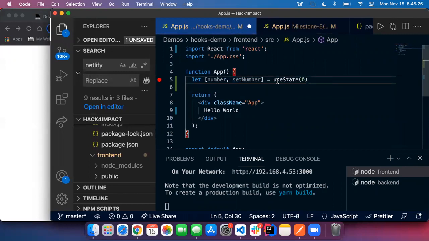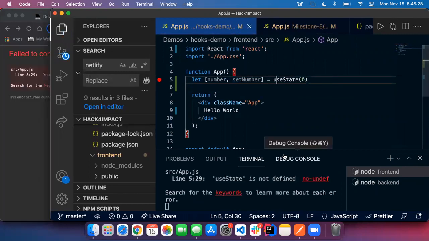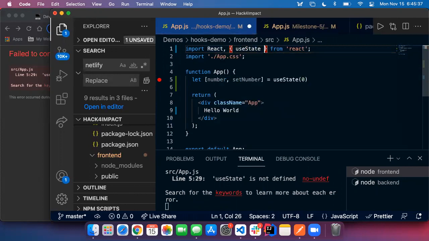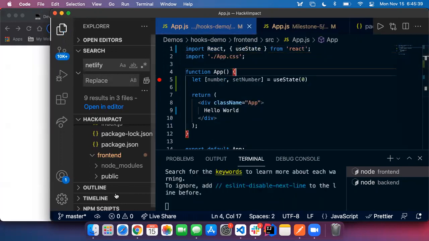And right now, if we try to run this, we're probably going to get an error saying we don't know what use state is. So we're going to want to define that as well. And we can do that by actually importing it from React, use state here. Bam. But right now, this still isn't going to do anything. We aren't using state anywhere.